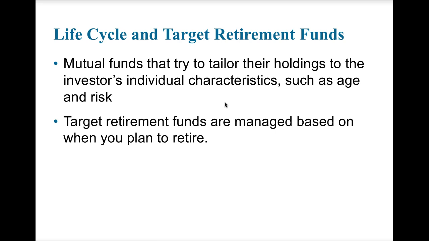So if you're going to retire in 40 years, you can get a mutual fund that will say target retirement 2063 or something like that. So you're retiring, and as you get closer, it still says the retirement target of 2063. But as you get closer to that retirement target, they're going to move your money automatically away from riskier stocks into safer money markets and bonds to shield your money from capital losses and stock market crashes as you get closer to retirement. So these are a great way to put all your money in one fund and not worry about it. Although, because there's a lot more management involved, these funds will charge higher fees and expenses. And that's the one downside of these funds.